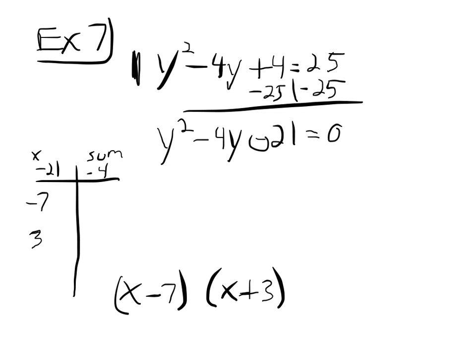Then you would set both of those equal to 0, because we're solving, it has the equal sign. So you would end up in this case with a y equal to 7 and a y equal to negative 3. Those are your two answers. But I'm going to show you a different way of solving it. And again, knowing these multiple ways really helps out on the trickier types of problems that you may see on the ACT. So I'm going to rewrite example 7, and this is how I want you guys solving it with me.